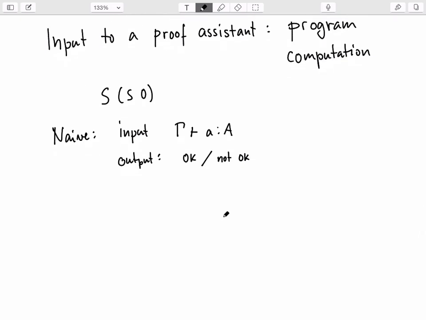It never does that, because the real input is never a complete term. In most cases it has missing information. In fact, you rarely provide A. So typically what you have is gamma, and you have a piece of A. You don't even have a whole A. Here you have A with missing info, because you did not provide implicit arguments. So at least the implicit arguments are missing.